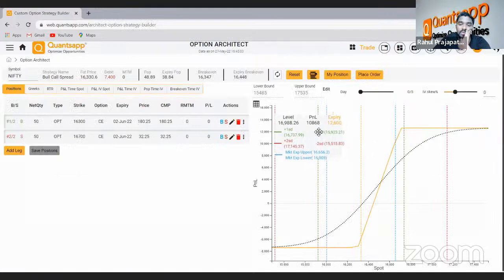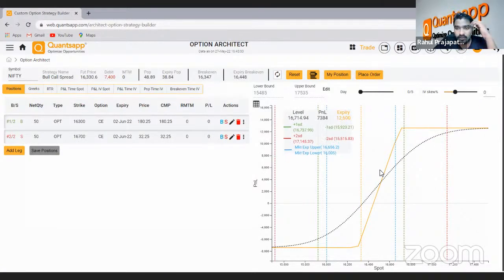Okay, now your profit and loss. So I am just anticipating this is on the 0 day. Okay, that means today. So for today and the expiry day, these two lines are defining this orange line and this black dotted line. You can see that this is showing you the profit and loss based on today's and the expiry day. So orange is for expiry day and the black line is for today's move. Okay. For example, let's say we are right now here, this vertical orange line is the current price.